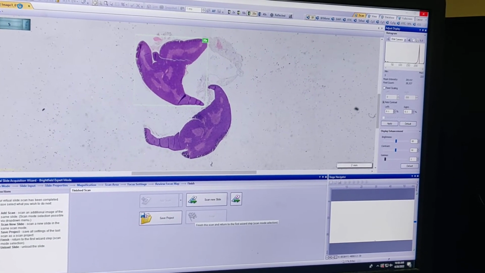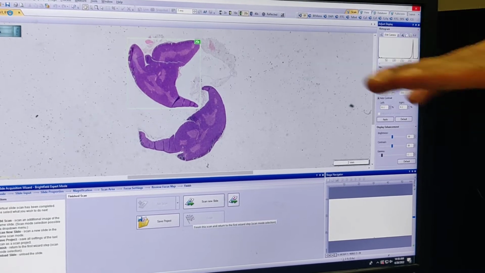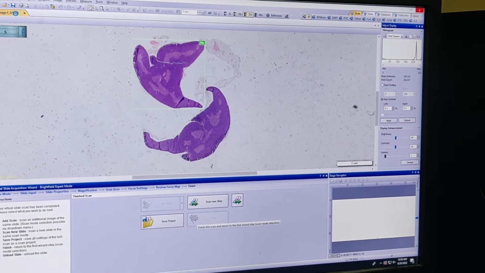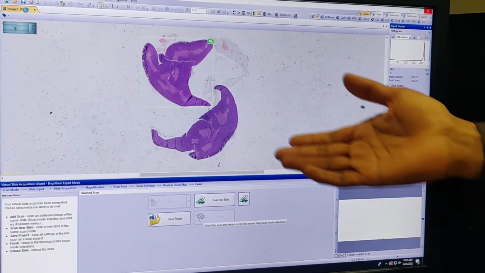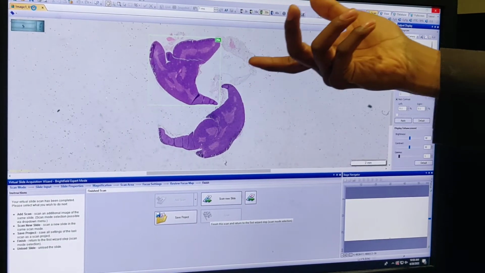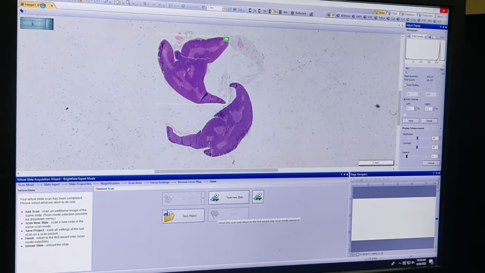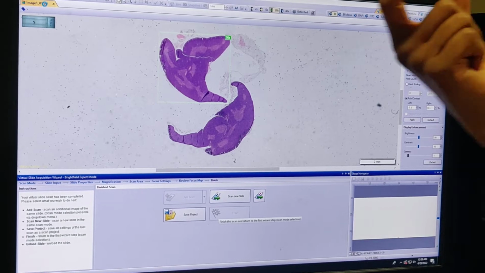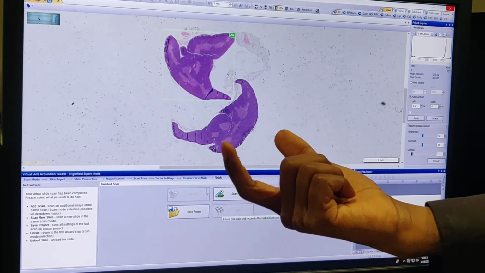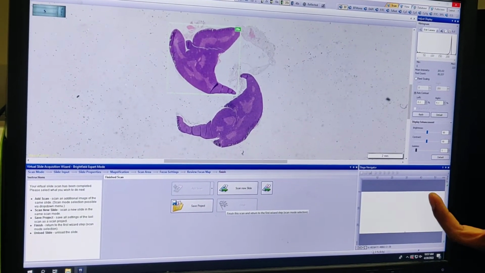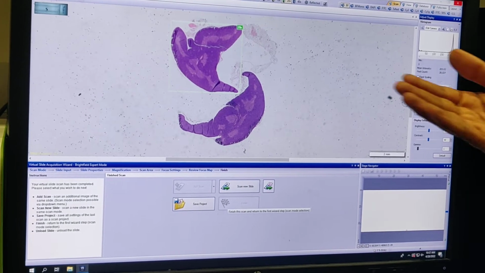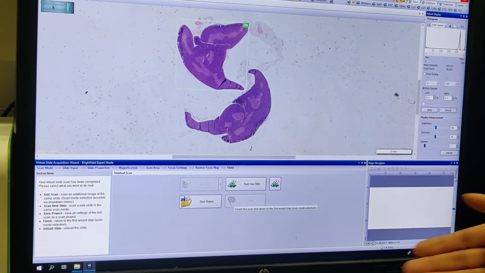So now it is going to pick up the slide, put it back on the tray, and then again it will allow me to go back to the original window and pick up how many slides and how I want to load them. This time, instead of doing one slide manual, I will be going into the batch mode so that I can use the same setting on multiple slides.